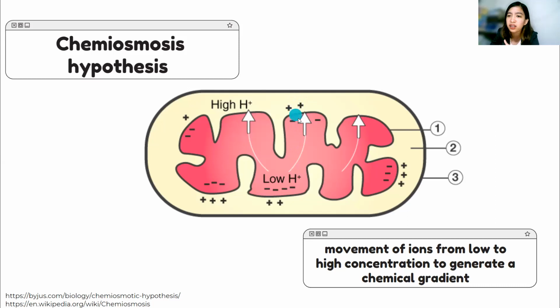And yung gradient na yon, na kapag merong difference ng concentration ng hydrogen ions, nagke-create siya ng force for those molecules to move along that chemical gradient. So, yun yung pinaka-main mechanism na nangyayari dito sa electron transport chain. Dahil nagkakaroon ng difference ng concentration ng hydrogen ions, nagmo-move siya from different parts ng membrane. Inner to outside the membrane, or outside to the inner membrane of the mitochondria.